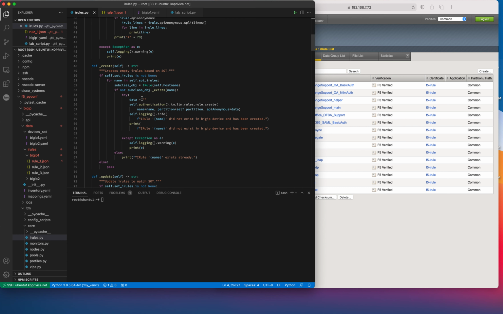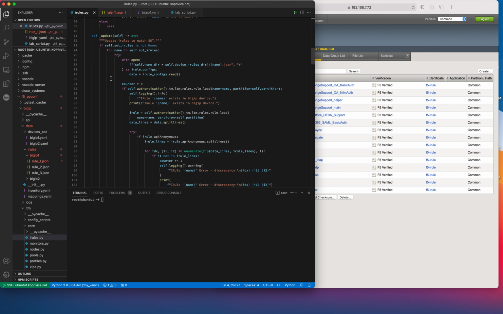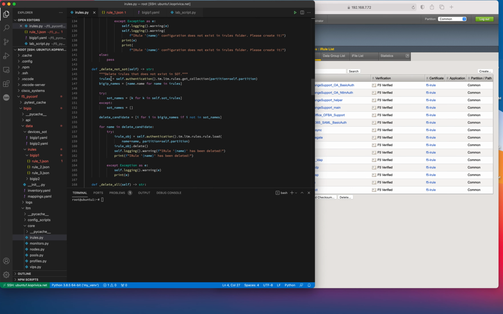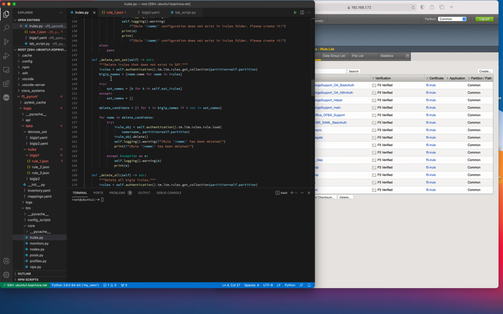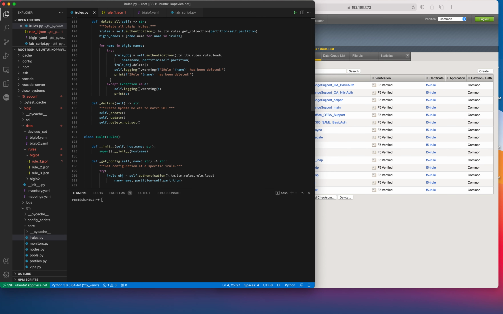This method will read the source of truth information and then push and configure the F5 device with the IRules. Then update. This method will also update any changes to the IRules, and then delete not in the source of truth information. I'm going to show you how these methods work, as well as remove all IRules and declare.